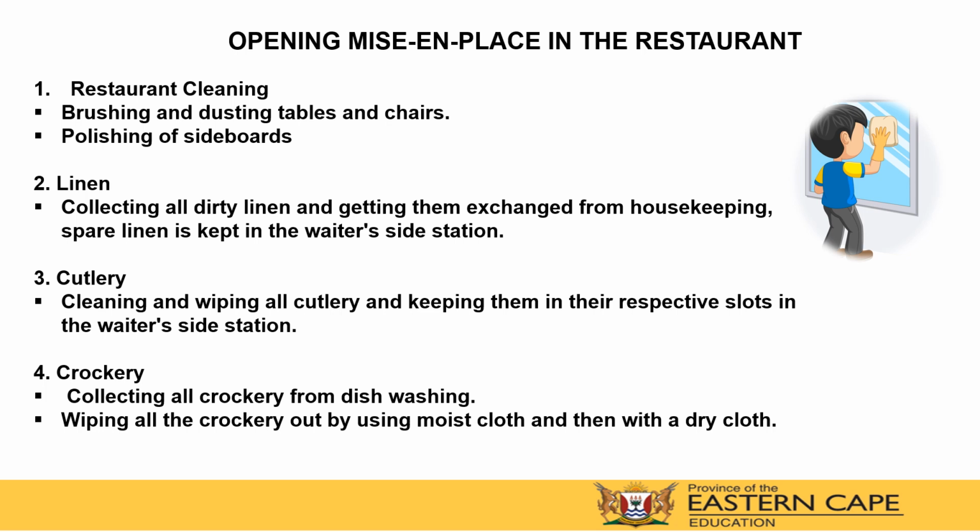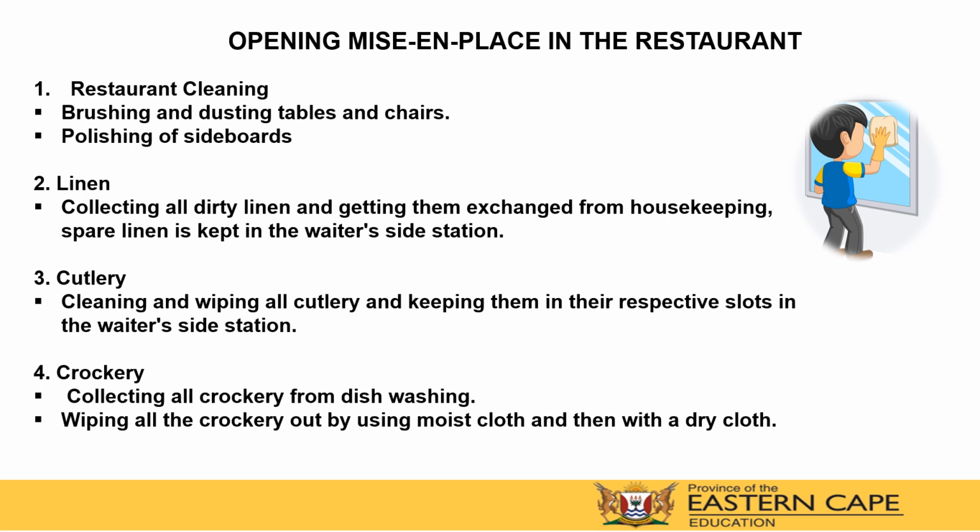Secondly, you would then prepare your linen. Now, remember, when we refer to linen, we refer to 3 types. We refer to your tablecloths that you will place on your table once you have cleaned your tables and polished them. It is your overlay that goes on top of your tablecloth, as well as your serviette, your cloth napkins that you'll place on the guest cover.